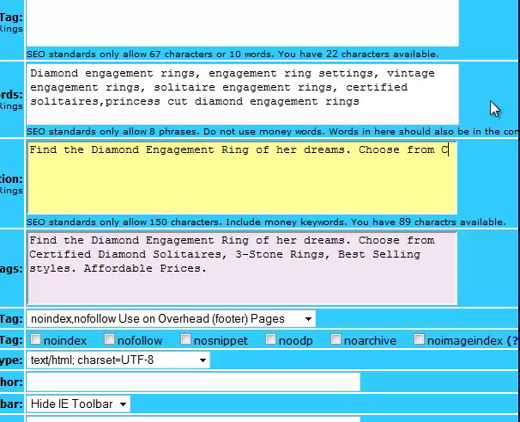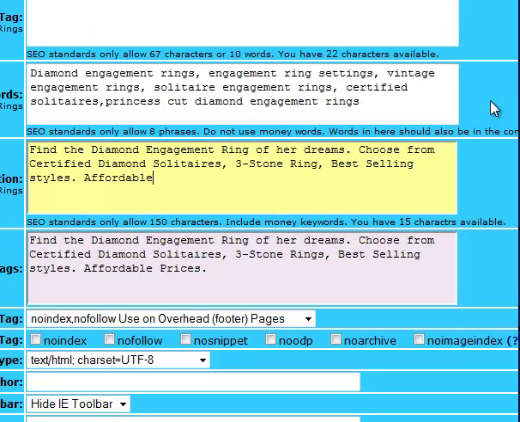Choose from certified diamond solitaires, 3 stone rings, best selling styles. Affordable prices. And as we typed, we saw that our characters counted down to how much we had available.